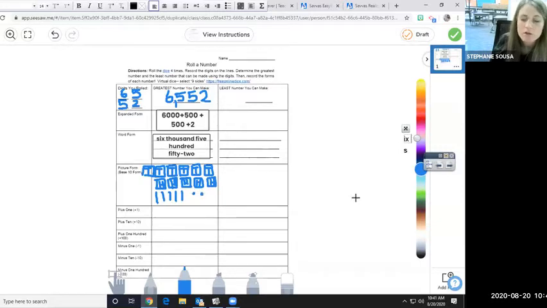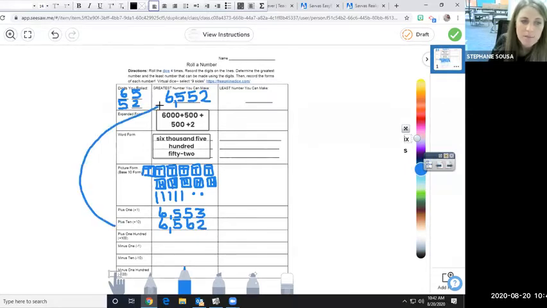So Camille's drawing on her seesaw. I'm drawing on my seesaw, and we're talking about it. Okay? Plus 1. Camille, what is 6,552 plus 1? Camille says 3, because after 2 is 3. So Camille and I are both going to write down 6,553. Plus 10, well, I know that after 50 comes 60. So that's going to be 6,562 because we're using this number. We're adding and subtracting from this number.